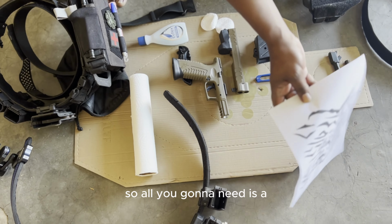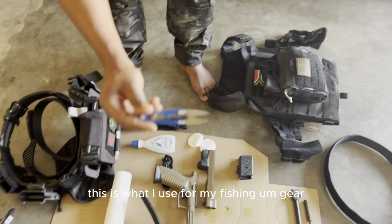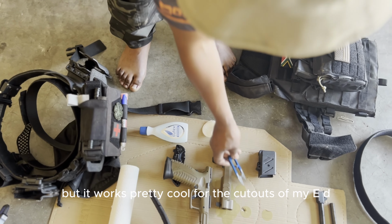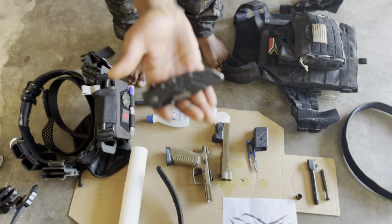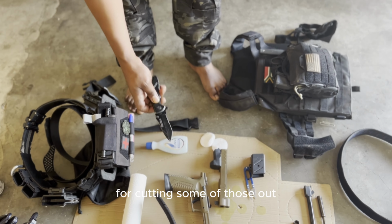So all you're going to need is a pair of scissors. This is what I use for my fishing gear, but it works pretty good for the cutouts, or my EDC knife that we can also use. It's a Smith & Wesson knife that we will be using for cutting some of those out.